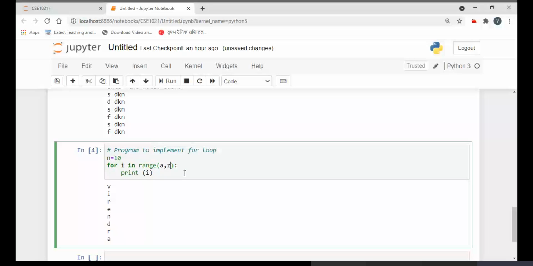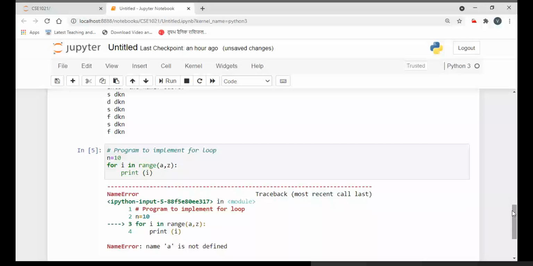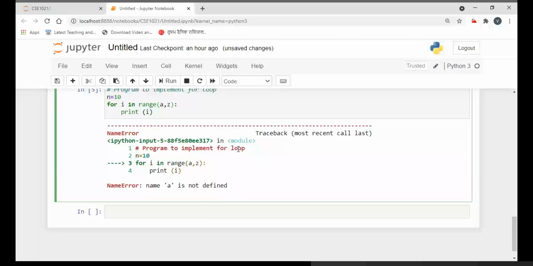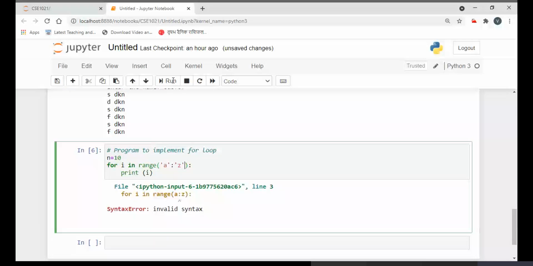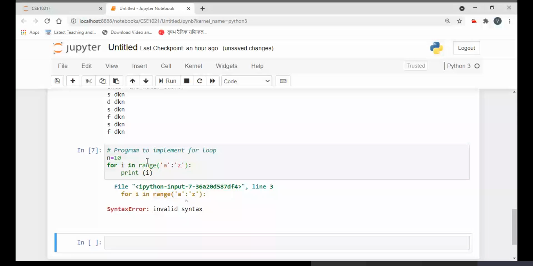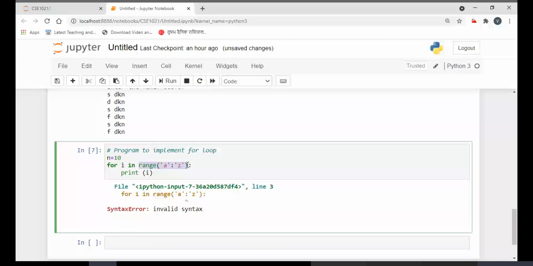Okay, so there will be an error. I think the syntax error is with the string. Let me check once again. There is a range, and I can't take it directly like this. Sir, we do not need to put range in that. The range will be like this, using a comma; the colon will not be applicable. So this is the syntax: in the range function we take integer values. Okay, so this is the point we need to keep in mind.